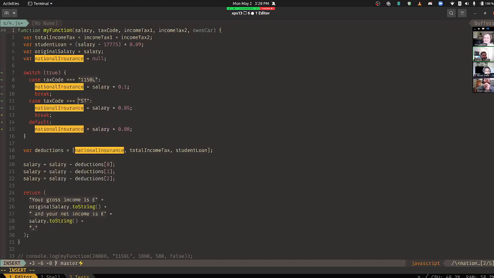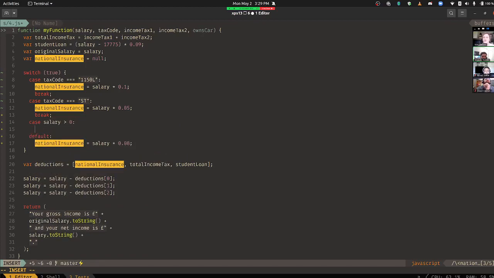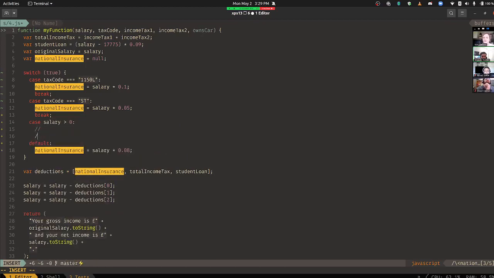Ah, that is clever. Yeah, isn't that kind of weird? So since we're doing that, now this can be whatever. So these cases could be things like case something completely unrelated, salary is greater than 0, and then you can do whatever. So that's a way to do that. I don't know that it actually makes your code more clear if you do that instead.